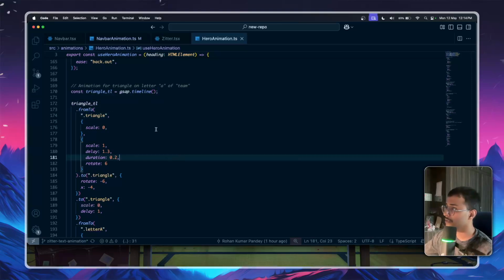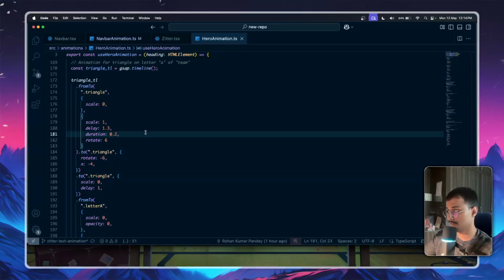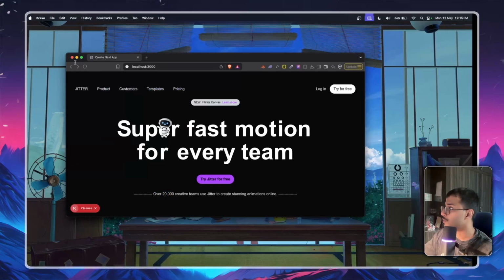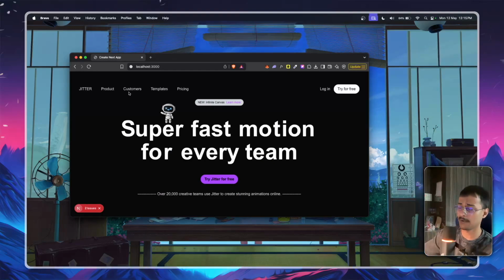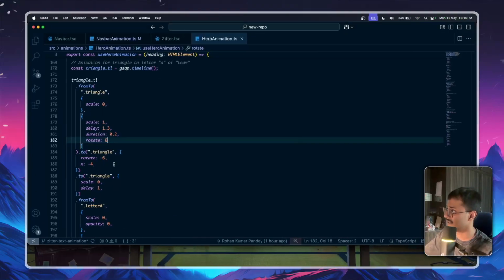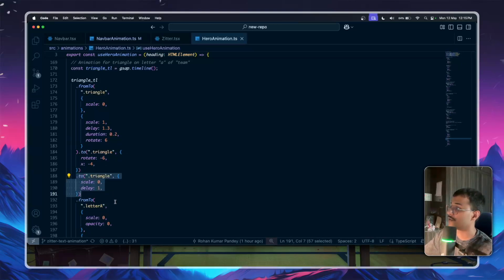Okay, we created a timeline initially from scale of 0. It will scale to scale 1 with the delay of 1.3 and rotate. It kind of rotates. If you don't see it after coming, it kind of rotates. You see, like minus 6 to 6, it does like that. Yep. And then the triangle scales down to 0, and as soon as it does, I don't want the triangle to scale down and then the letter to come out. Instead, I just want both of them to happen together. How? The triangle to scale down, and at the same time the letter A should scale out. How can I do it?